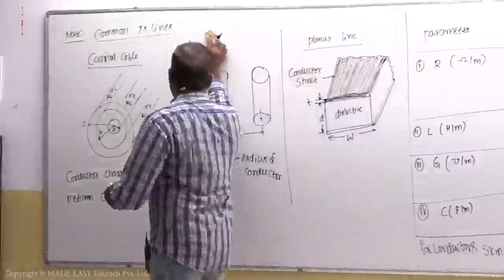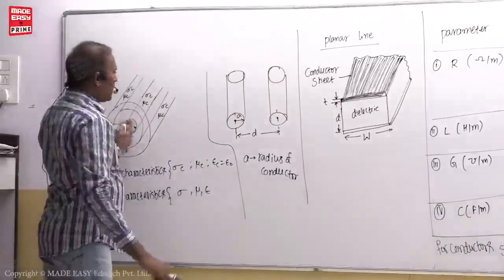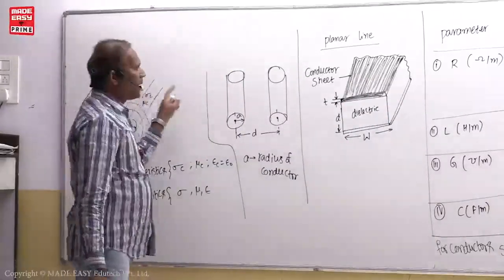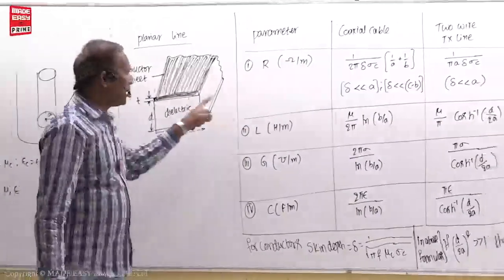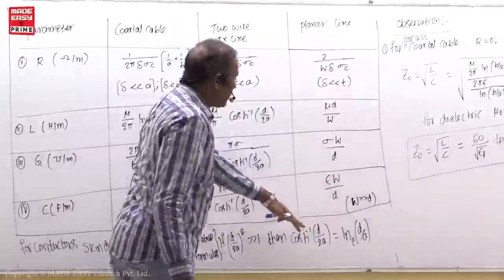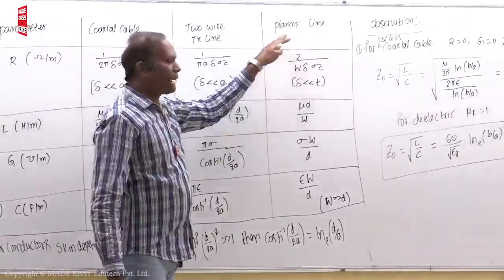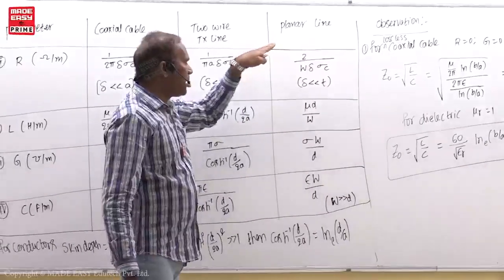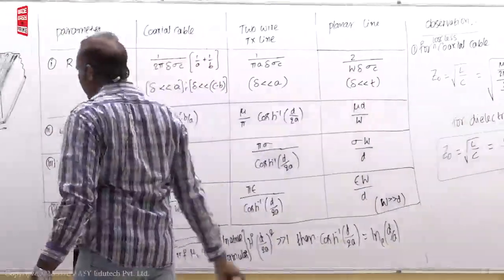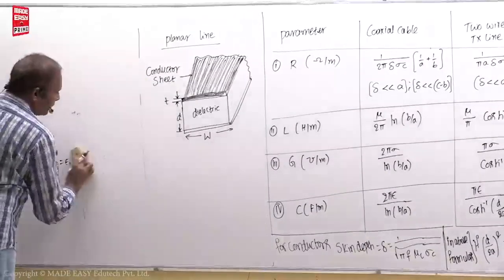So what I am telling you is that actually here I wrote the structure and parameters. Here there are the formulas for them. So for the coaxial cable, here written, for the two-wire transmission line, parameters are written here. For planar transmission line, planar means the conductor surfaces are looking like a sheet or otherwise plane. For planar transmission line, here parameters are written. They came from derivation, students.